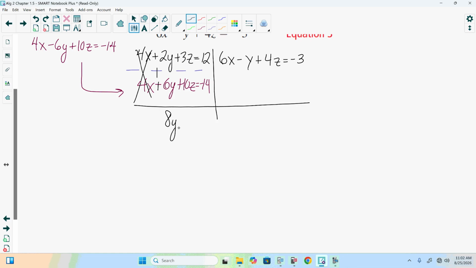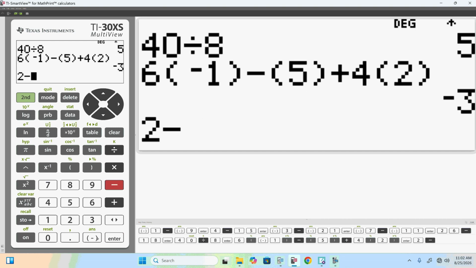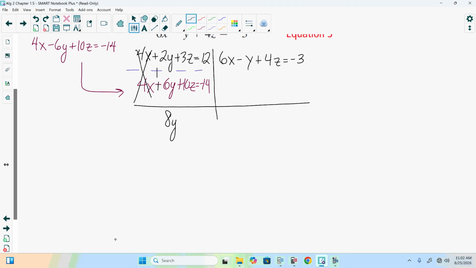And we know calculators will not do variables. They won't let us plug them in. But they will let us do coefficients, the numbers in front of the variables. Because 2y minus negative 6y is really what? 2 minus negative 6. We just have to keep track of what the variable is. 8. So it's going to be 8y.